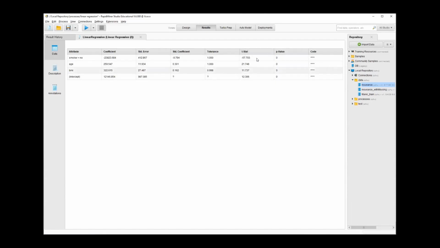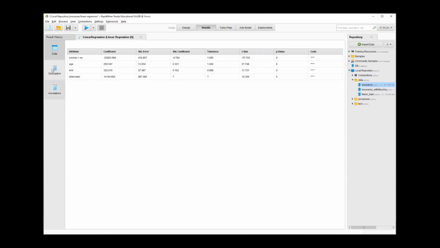And the t-value, which is used for statistical tests, and the p-value which shows the significance. You don't need to care about the code and the use of four stars. It's something special in RapidMiner. You can just check the p-value and manually assign the stars to indicate significance level.